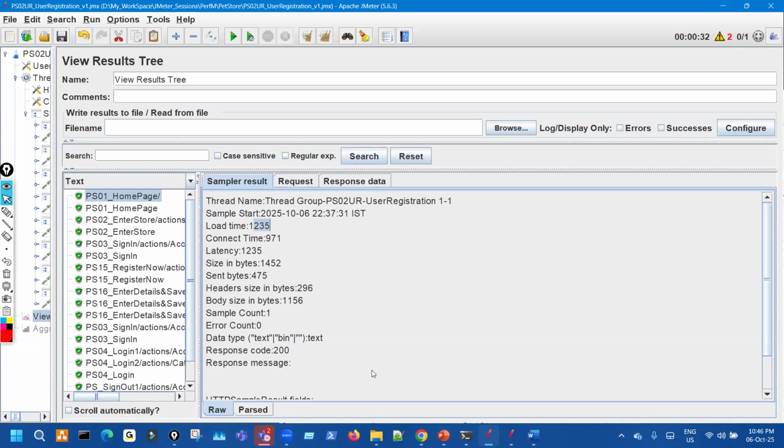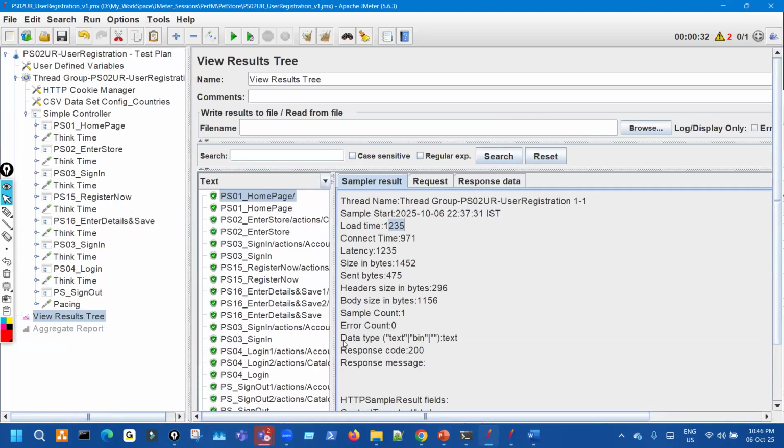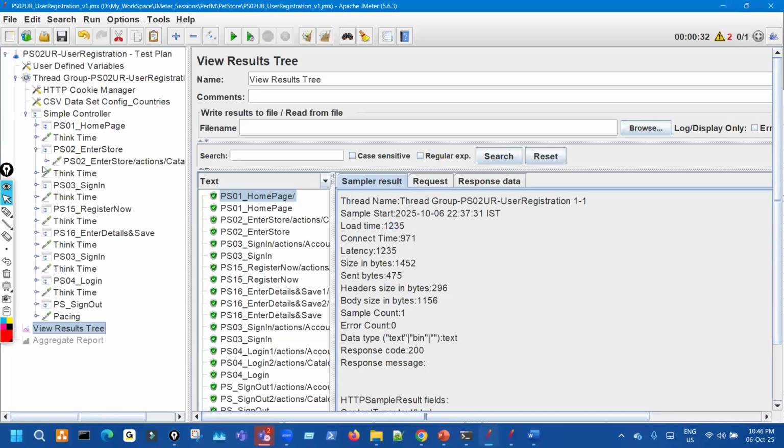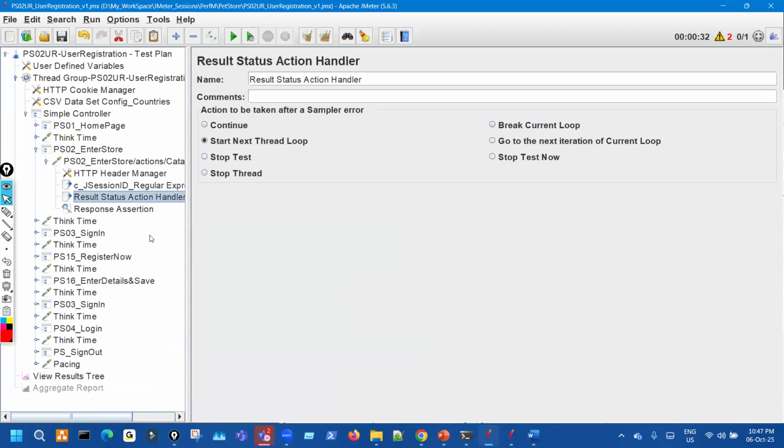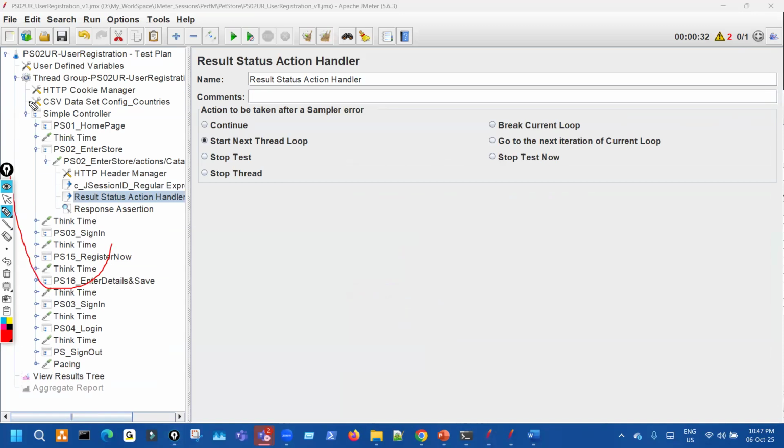And how do we decide the result status action handler, like whether we need to stop the current execution or start the next thread loop? Generally we run a minimum 5-minute test. In real time we generally do minimum 5 minutes, and it can increase up to 1 hour, 6 hours. So we will always be running the next loop.